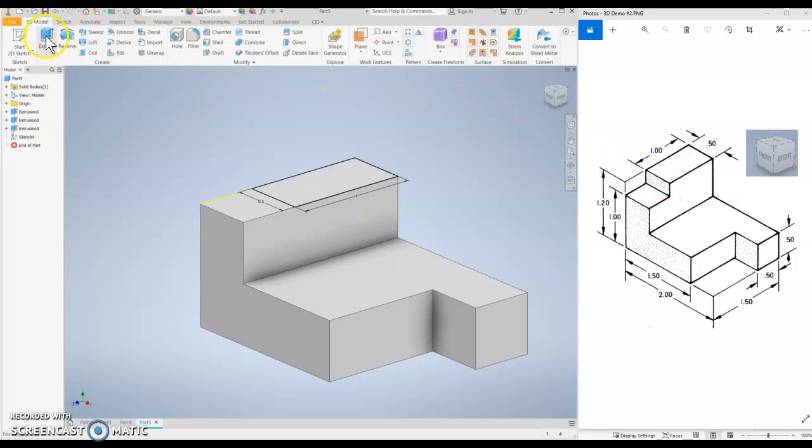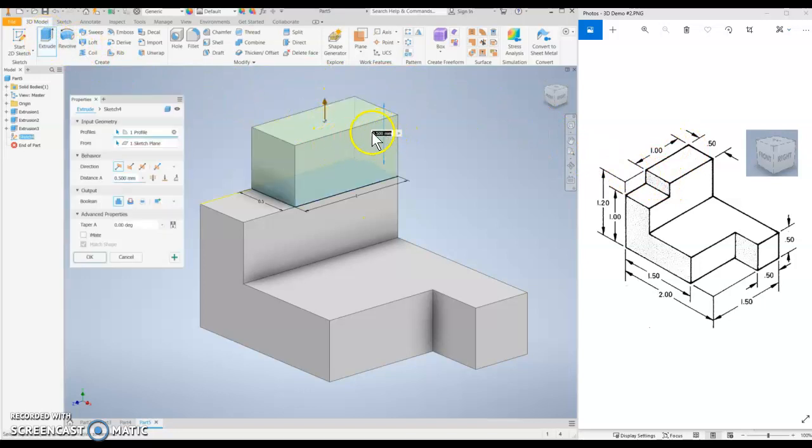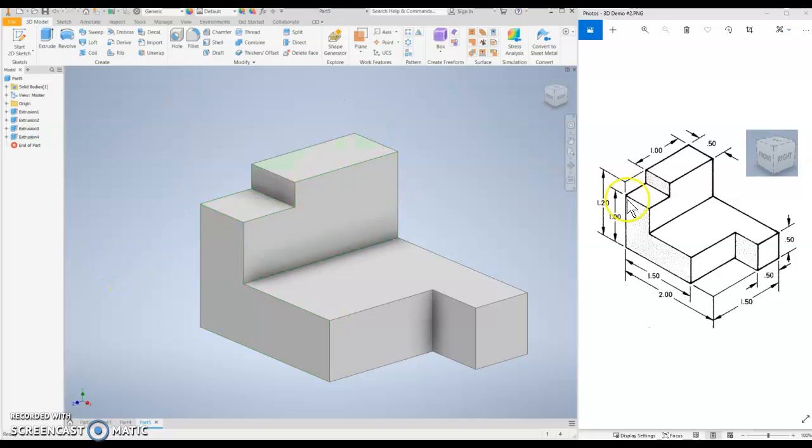All right, we've got our rectangle drawn on top there. Now we're ready to extrude it. We can click on there. It's defaulting at 0.5, which looks a little bit too tall. We can see that we were at 1 unit for height. We need to go a total of 1.2, which means that that's 0.2 units tall. So let's change that distance to 0.2. Push OK. And now we should have our object.